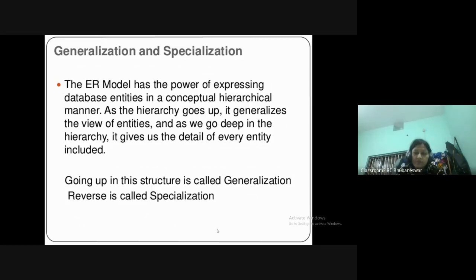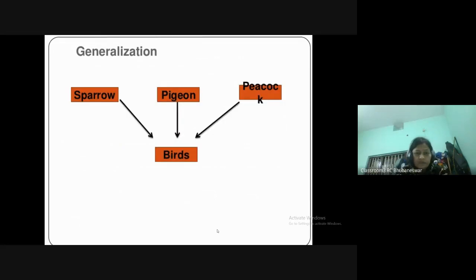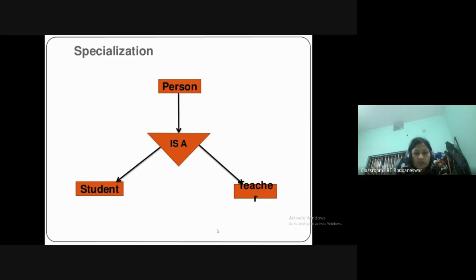In specialization, first you define the superclass, then the subclass. Here in generalization, sparrow, pigeon and peacock are the subclasses, included under the superclass birds. Now the specialization: first define the superclass person. That person may be divided into student and teacher.